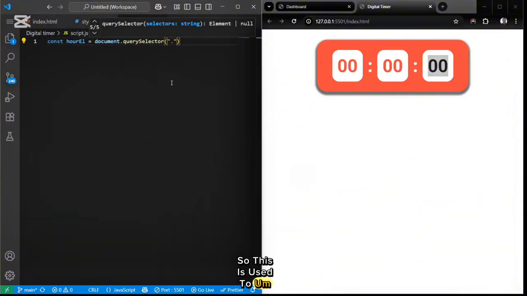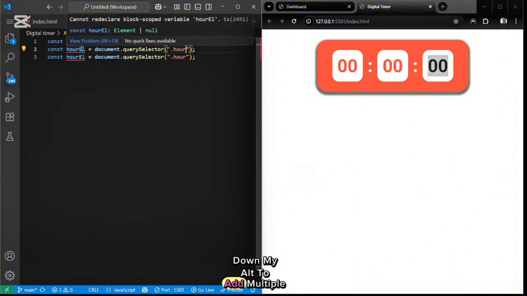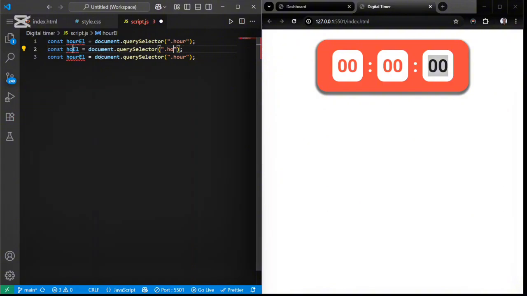This is used for every type of selector, but just to select one element, just one. So repeat the same for minutes and seconds. All right, I've selected these guys.